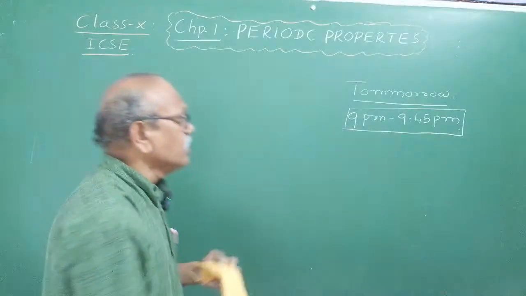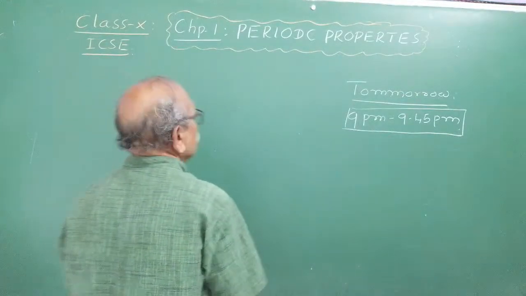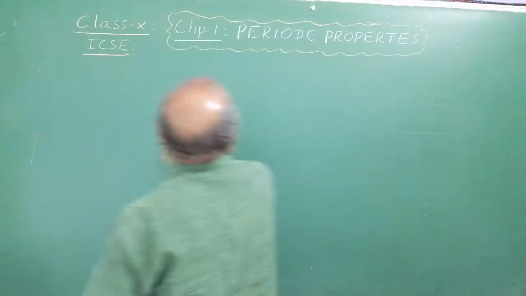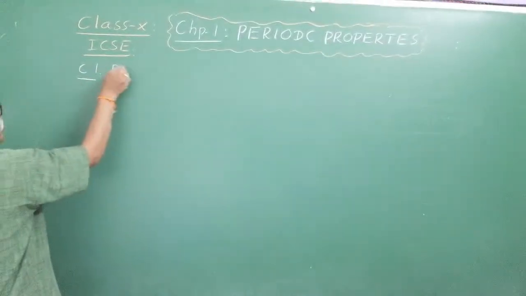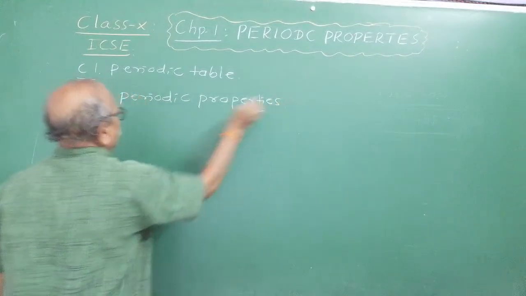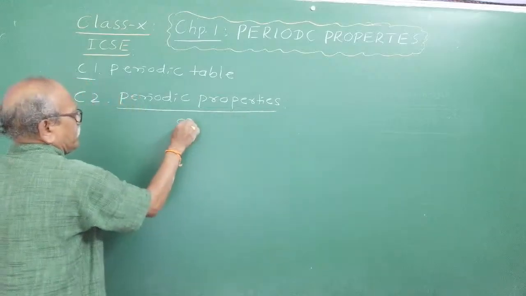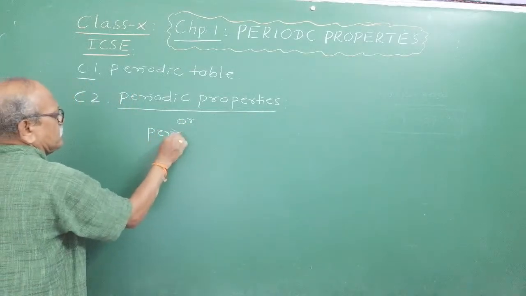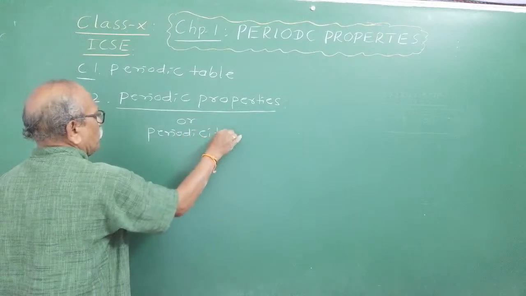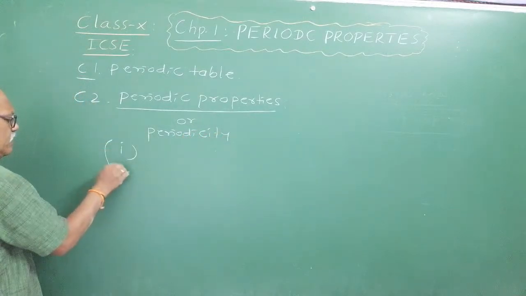Alternate days you will have the classes, chemistry and maths. We started learning the periodic properties. In that, the first topic is the introduction part of it. We already completed the study of the periodic table. Now we are studying the main topic, that is periodic properties. Last period we defined periodic properties, right? And we also defined what periodicity is. We are learning different periodic properties.